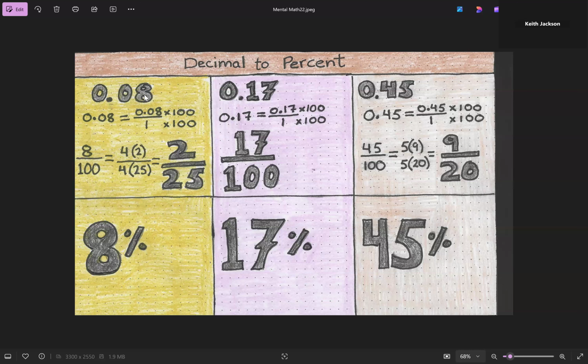And so 8 hundredths right here, we just say 8 hundredths or 8 over 100, which can be simplified, by the way, to 2/25ths, because 4 is the greatest common factor between 8 and 100. And we know that 4 multiplied by 2 will give us 8 and 4 multiplied by 25 will give us 100. We cross out these 4s and we just leave the 2 over 25, and we know that 8 hundredths is equivalent to 2/25ths. And again, it is the same as 8%. All of these are the same. They're just different representations of the same thing.